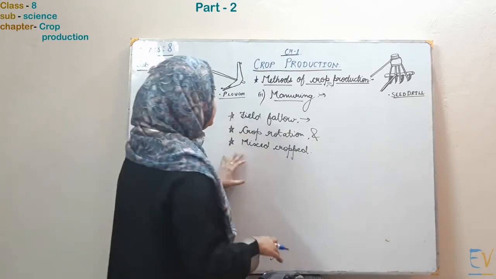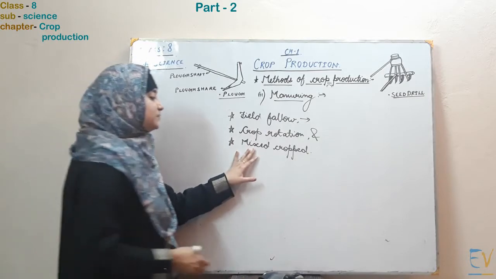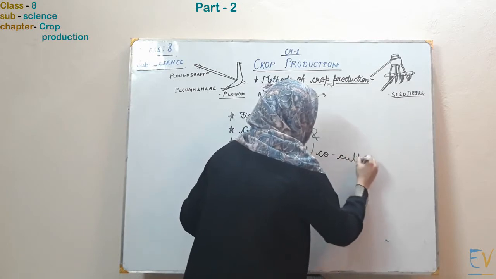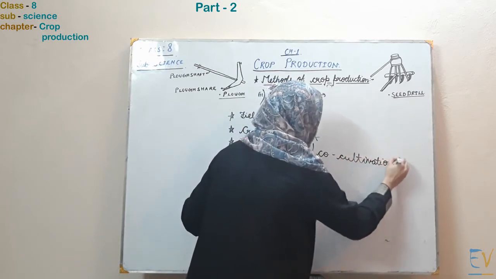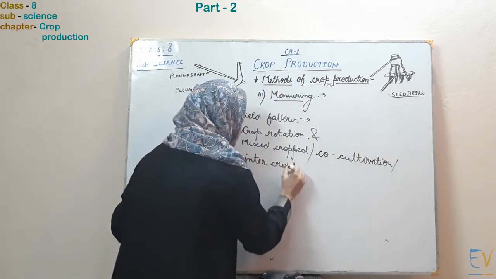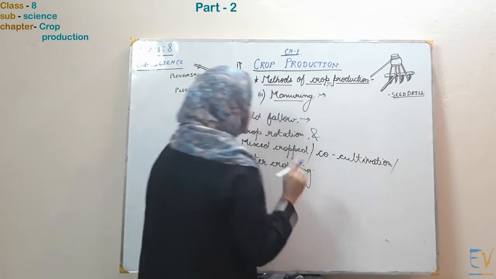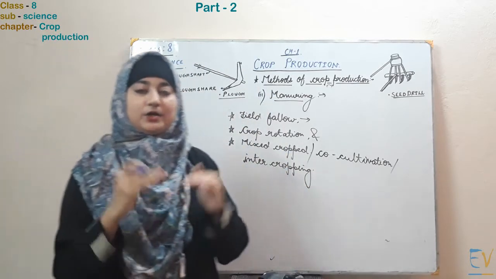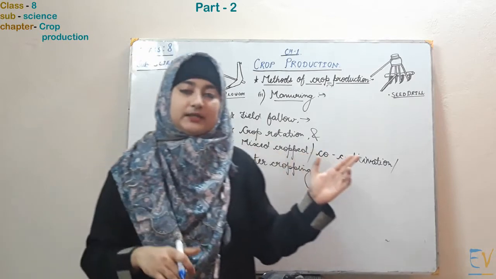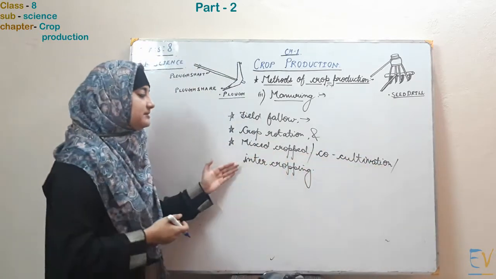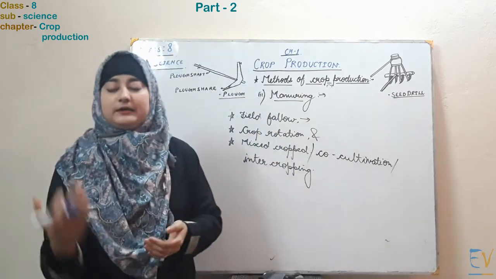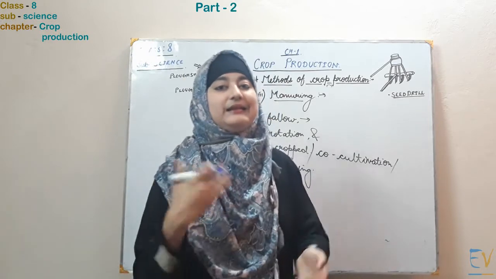Okay, now another method is mixed cropping. Mixed cropping is also called co-cultivation. It may also be called intercropping. So what is done in mixed cropping? Generally two or more crops are grown or cultivated on a particular field. I have just given one example: wheat and rice are generally grown along with the leguminous plant, and the purpose is the same. Okay, these are a few natural methods by which the nutrients or the reproductive capacity of the soil is enhanced naturally.